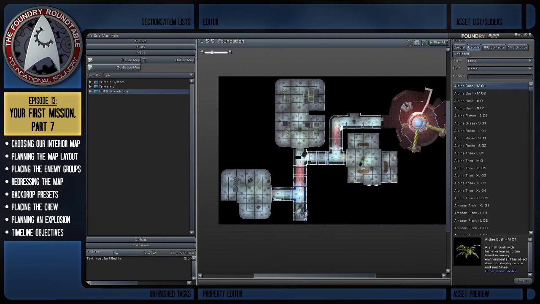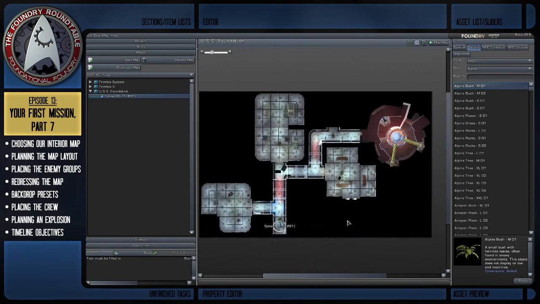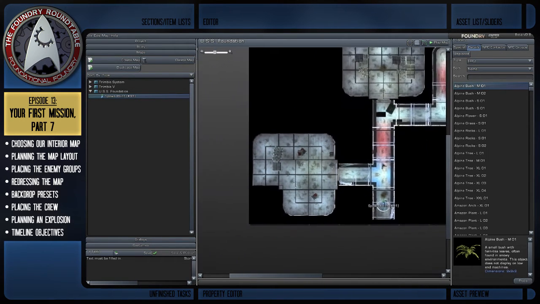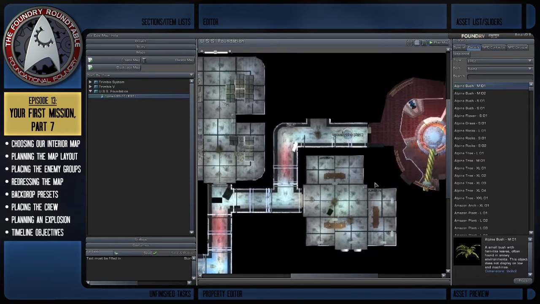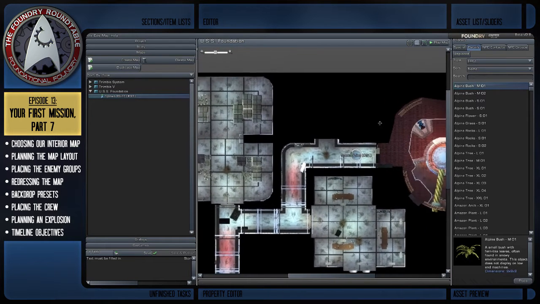Okay, so there's, well, about how we want to... Don't know if I want to deal with a warp core, warp engine. So you're just kind of trying to get in there and save the... Yeah, I just put a wall there. Well, a wall-door combination.